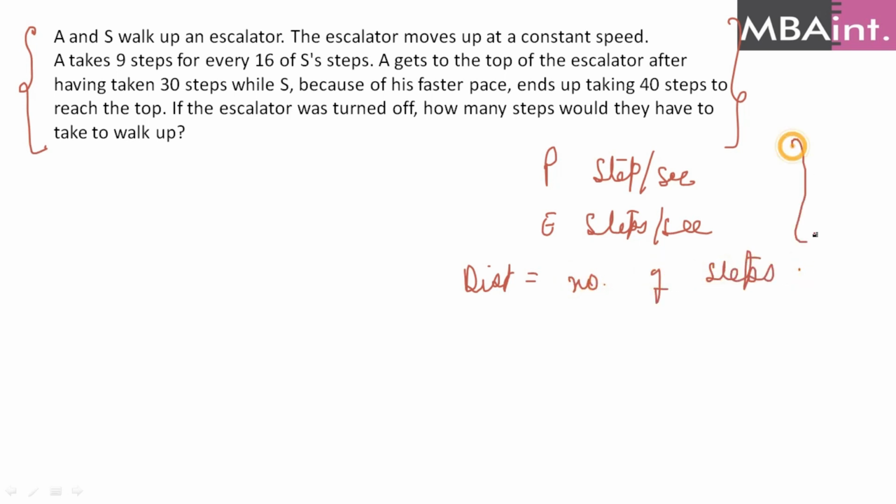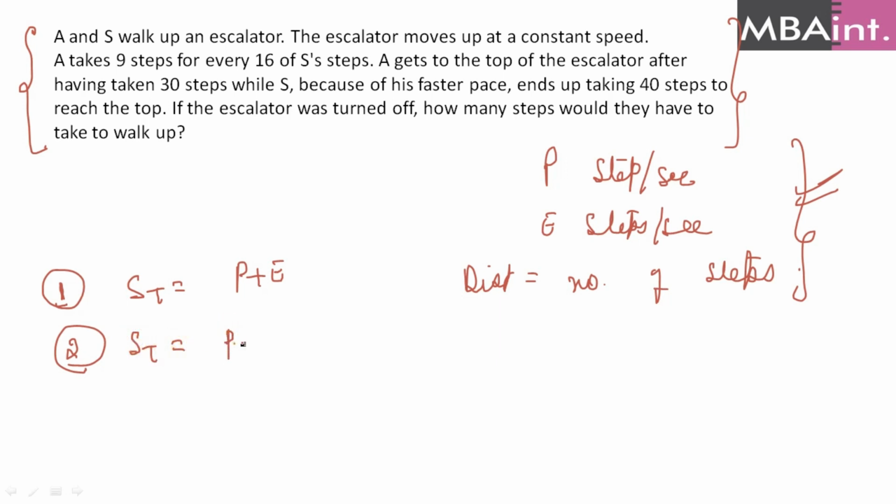You just need to keep this in mind. Now let's say the escalator is moving and the person is moving along the speed of the escalator, so what happens, the total speed of the person becomes p plus e. Now the second point which you need to keep in mind is, if the person is moving against the speed of the escalator, the total speed is going to be p minus e. Now you can say this is nothing different than the relative speed, right? Okay, so just keeping these few points in mind, we will solve the above question.